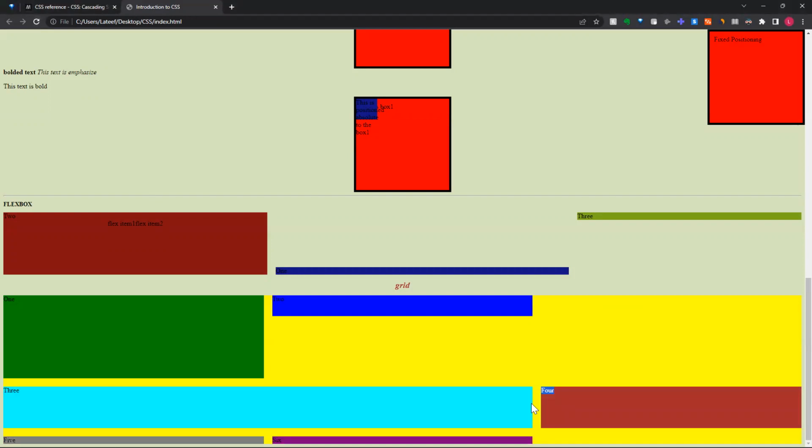But let's say that I want to control the row. I want this grid three to be, let's say, here. So I have to specify the grid row.